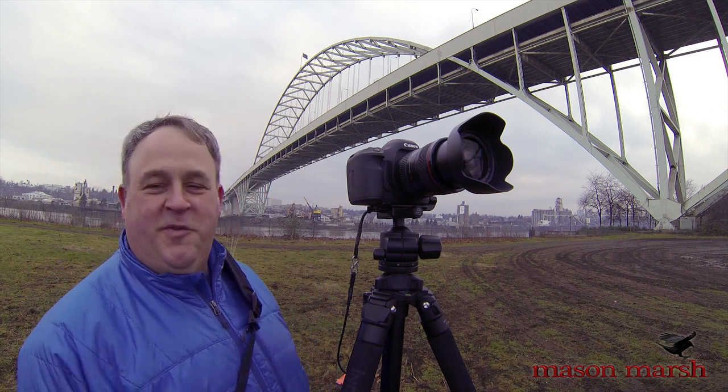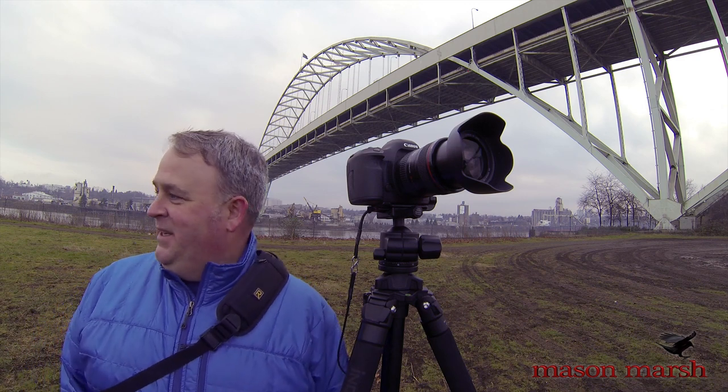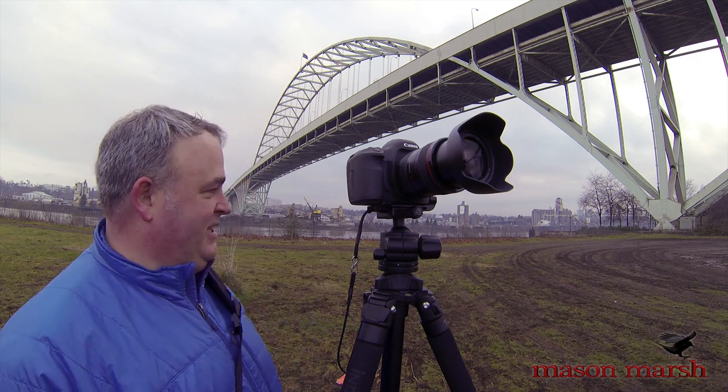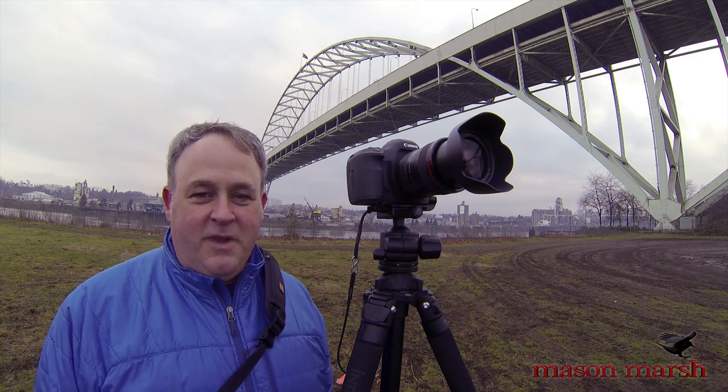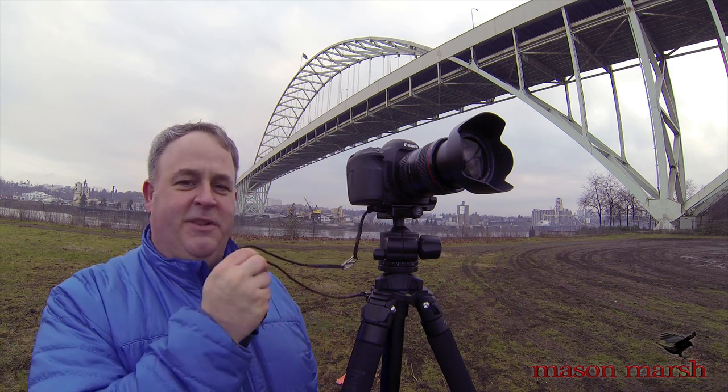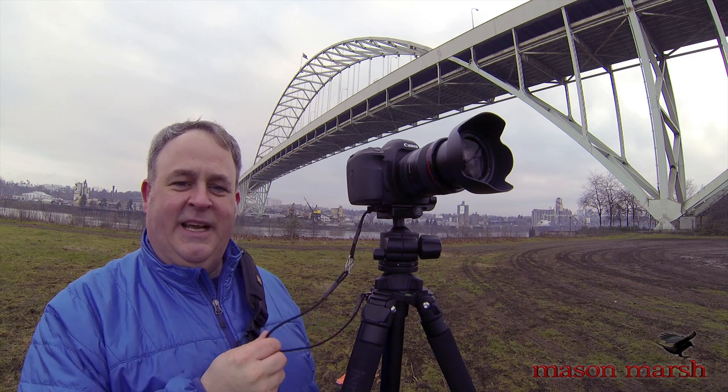I'm under the beautiful Fremont Bridge here in Portland, Oregon, and I'm standing in a vacant lot that's made up of God knows what on the ground, and this is the last place I would want my camera to land in the mud. So I want to talk to you today about securing your camera to your tripod. And I've come up with a little homemade system that I really like, and I wanted to share it with you.